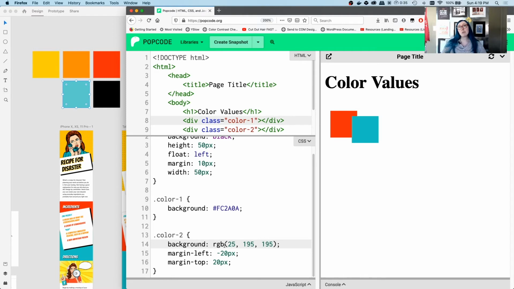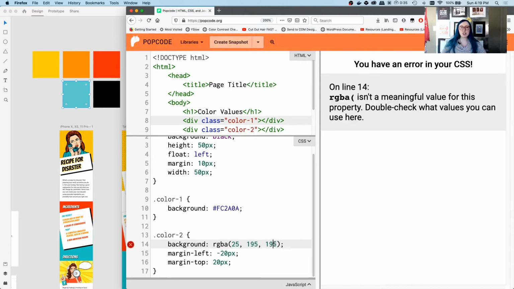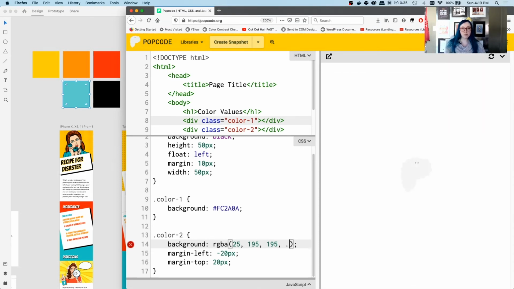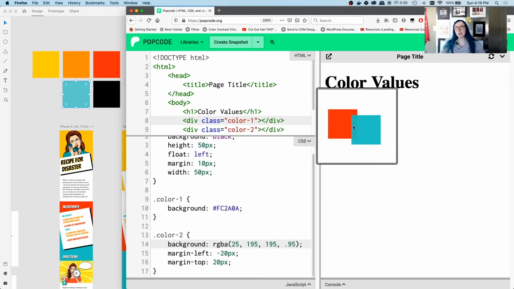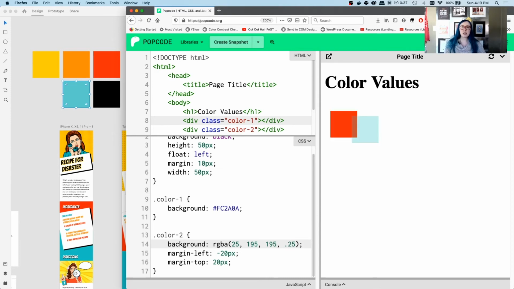And now if I want to mess with the transparency, all I have to do is add an A here, RGBA for alpha, and then 0.5, or whatever value from 0 to 1 you want. Let's say it's 0.75 for something more transparent, or 0.95 for something very transparent. And then you can see that you can just adjust the transparency in real time. It's really handy. So that's when you might want to use RGBA.